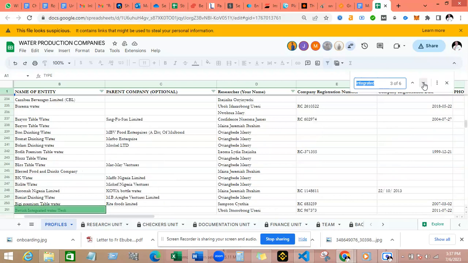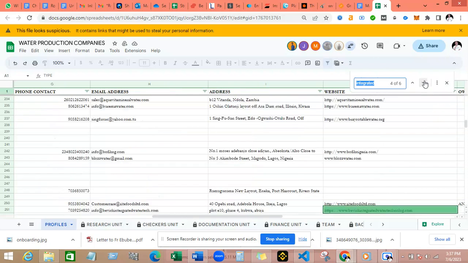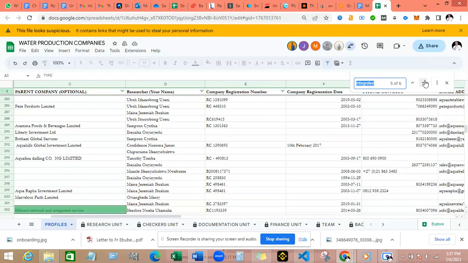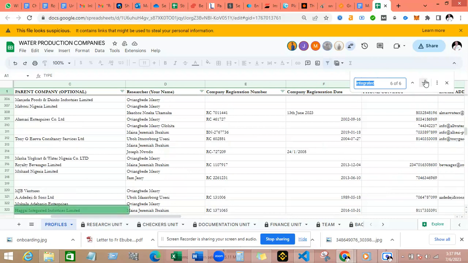Next, you see Davic Integrated Service. Next, you see Davic Integrated, that's the website name. The fifth one is Hillcrest Network and Integrated Service. The last one is Hagai Integrated Service. So there is no fake integrated water there, so you know that it does not exist on the profile sheet.